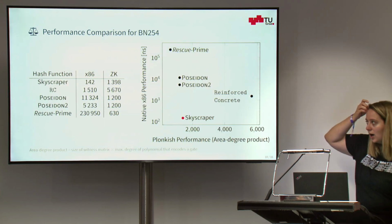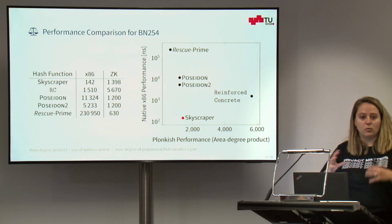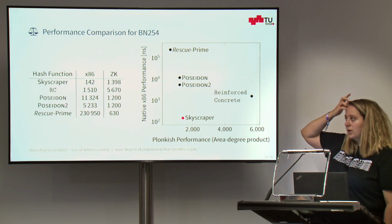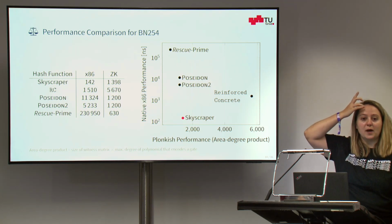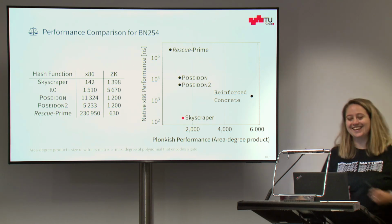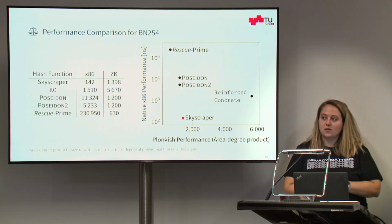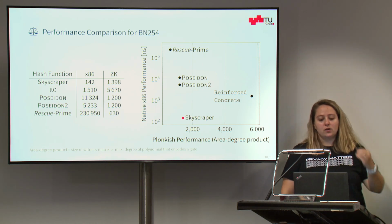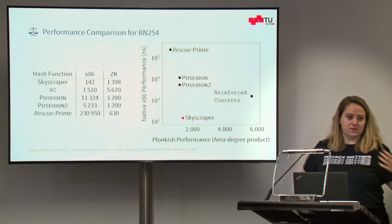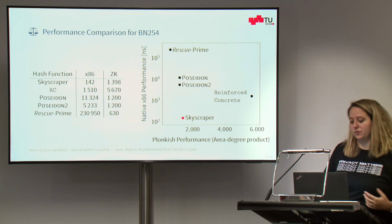Good. So we talked about plain performance. We talked about how this thing looks. Why do we do what we do? But what about the proof system now? Is it good? Is it bad? And the answer is it's pretty good. The thing is that with our construction, we do not need any matrices.